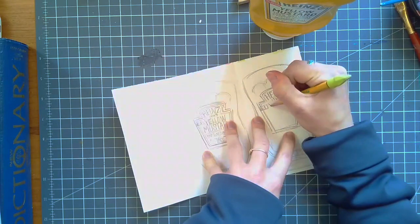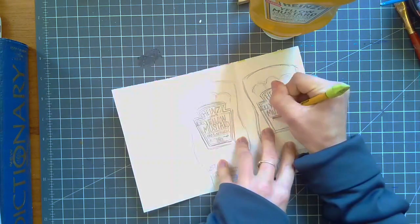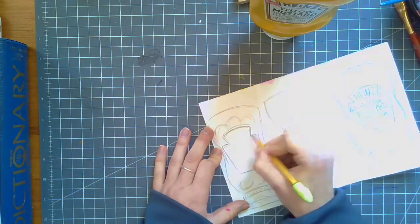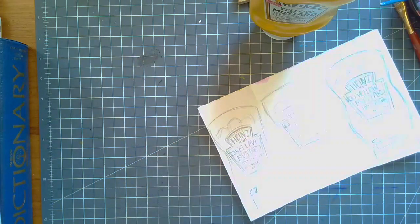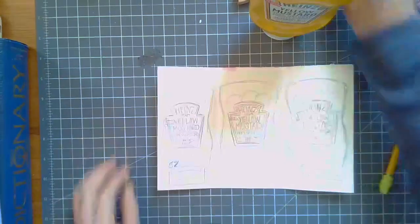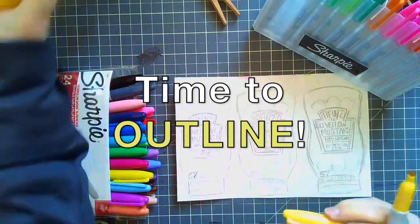Pop art is about production, mass production. It is about consumerism. It is about culture. And when you walk into a grocery aisle shelf, there's not just one mustard bottle on the counter or on the shelf. There is a whole entire space full. So I have my 3 Heinz Yellow Mustard bottles drawn on my paper, and now it is time to outline.